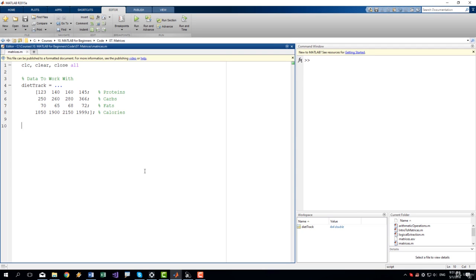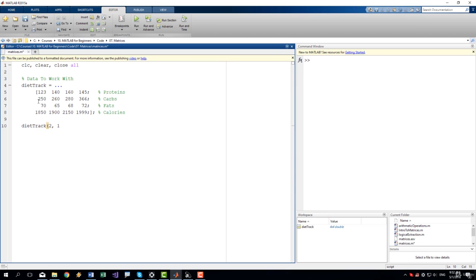for the first 4 days, so you want to extract the whole row of carbs, you have to simply select the row and all of its columns. So the way to do this is diet track, open brackets, indexing. So we want not the first row, we want the second row. So we say 2, comma, and if we want the carbs for the first day, we would say 1. If we want for the second day, we would say 2.